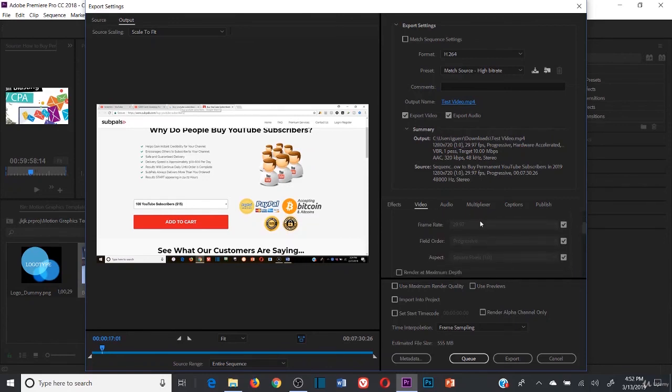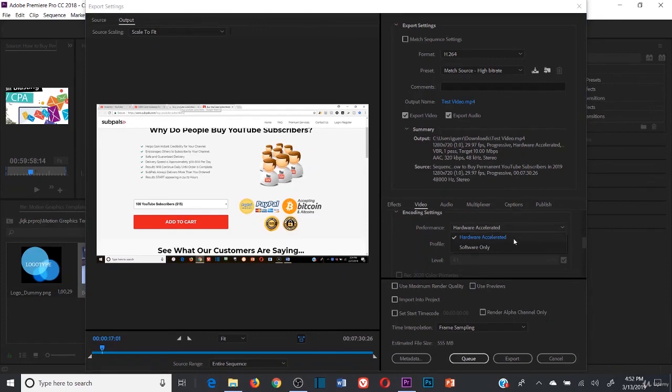The frame rate you can kind of keep similar. Now if you have a higher output computer like on my desktop, I put that all the way up to 60. You can also go to 59.97 right by 60, but anything around 30 to 60 is fine. 29.97 will do just fine for this. Now progressive, I like to keep it there, and square pixels should always be selected there.